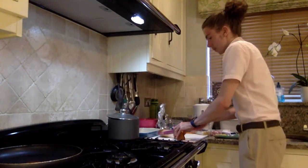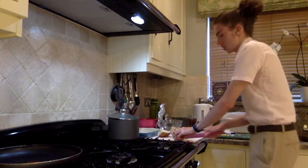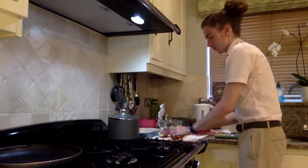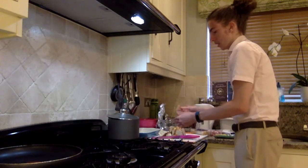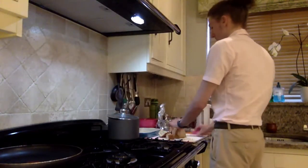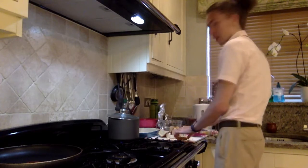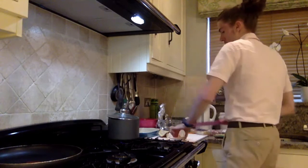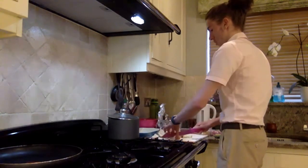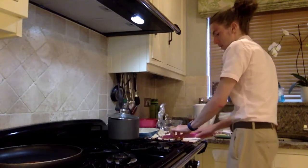You don't want the pieces too small otherwise they might burn, but even if they do it doesn't really matter too much. They can be like an inch thick or however you want them. I know this is boring — chopping up bread — but trust me, the more stale the bread is, it's like a sponge, it soaks up all that flavour. It's definitely better than throwing bread in the bin; a great way of reducing food waste.